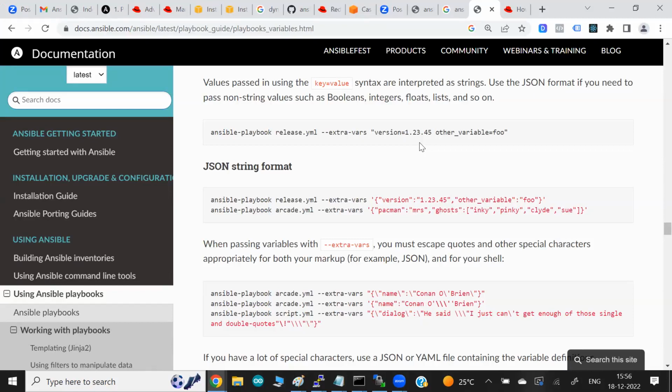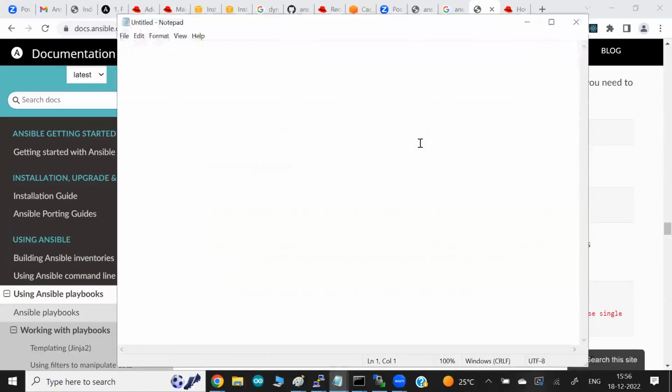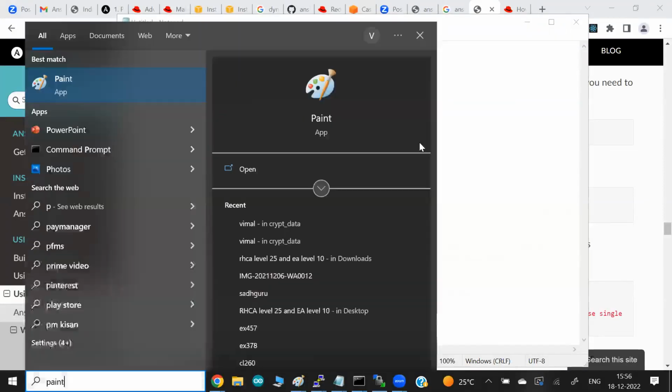Okay, I also want to give you one homework, if you want to try. What you can do is create an Ansible playbook that will do multiple things.